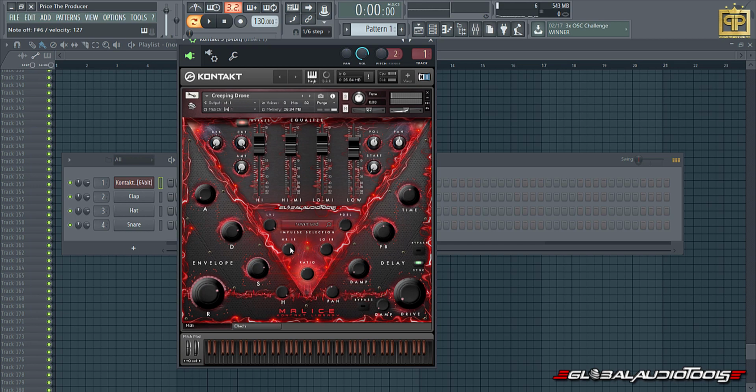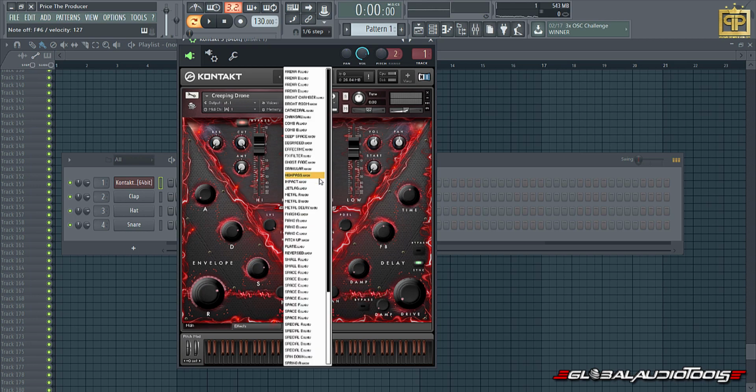See, so for example, this impulse response system here is a lot more powerful than you guys may think. I want to talk about that and go over it quite a bit so that way you guys understand what that actually is. I highly recommend you go mess around with it, fiddle around with it. You sound designers who like to sound design, I highly recommend that you pick that up and mess around with that impulse response system. It is very, very powerful. I can't stress that enough throughout this video.